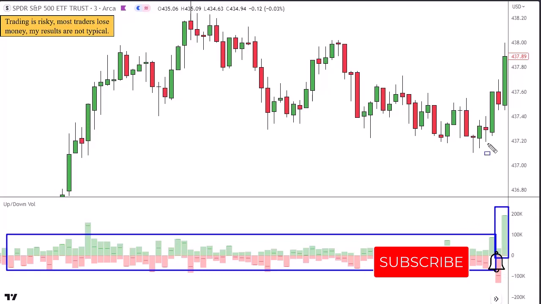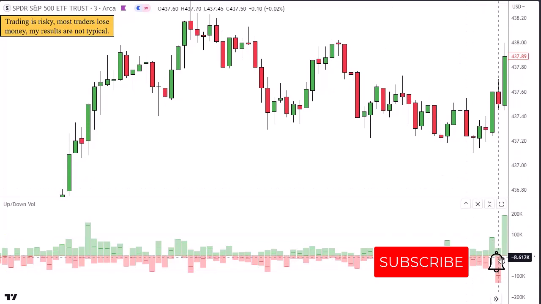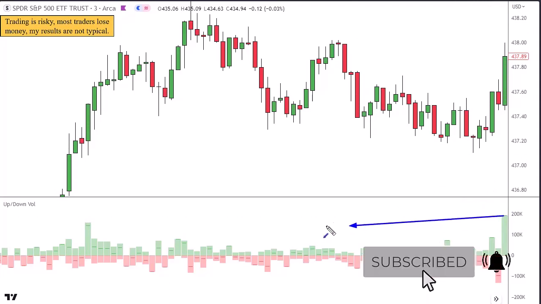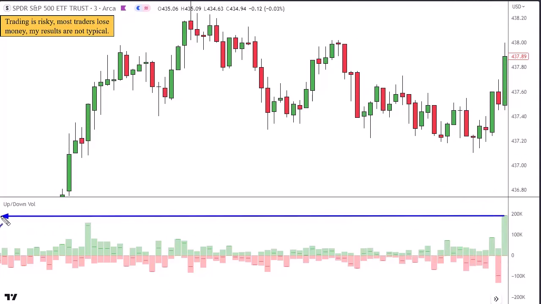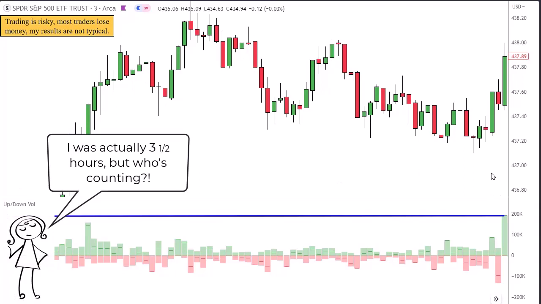Look, and again, you want to compare the top and the bottom. So on this bar here, big green bar, yes, but is it also accompanied by very little red on the volume, so very little down volume, tons. In fact, it's the highest buying volume that you can see on the whole chart, which goes back 9.5 hours. That's a 9.5 hour period of time. So that's super significant. That's a signal. That is not noise.